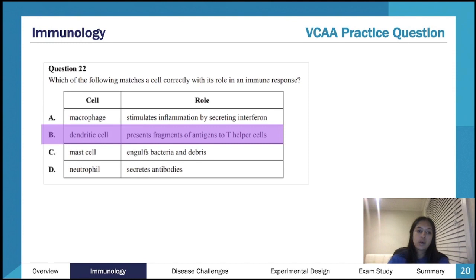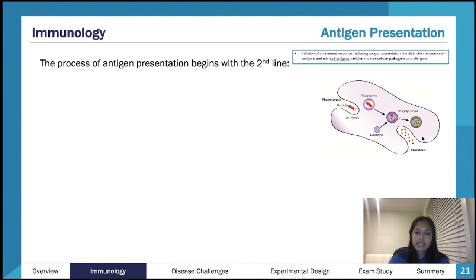Okay, so this process of phagocytosis can be seen in this diagram here. You've got your bacteria, your pathogen, it comes in, it gets absorbed into this little vesicle called a phagosome. Your phagosome then fuses with this other vesicle called a lysosome. In that lysosome, you've got all of these lysozymes, these enzymes that are involved with degrading things, chopping them up basically. So you've got your little vesicle with your pathogen, and your little vesicle with your digestive enzymes, and then you fuse them into one, which is your phagolysosome. Then the enzymes get to work, and you can see that they degrade this bacteria, this pathogen, and then this is just expelled.